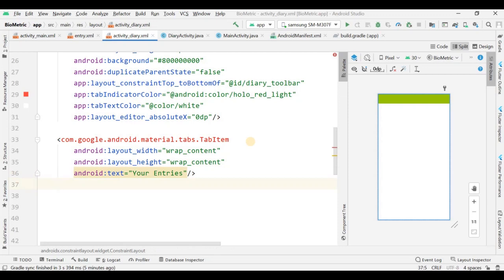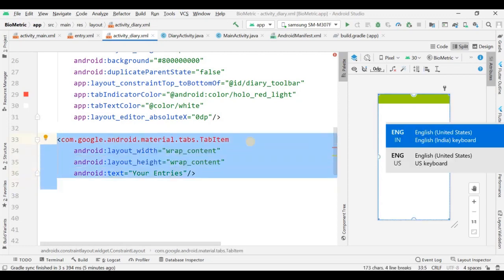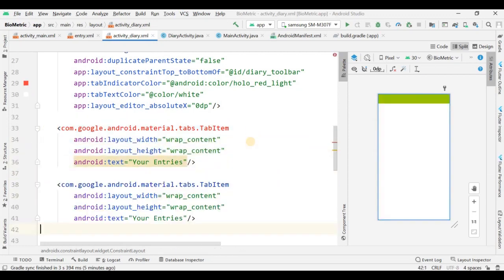And now after this tab item, what we have to add, let me see, I have to copy it and paste it. Then you just have to change this particular text to calendar.